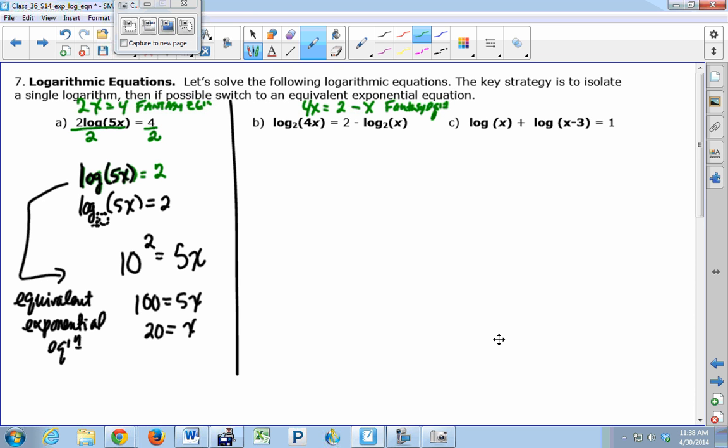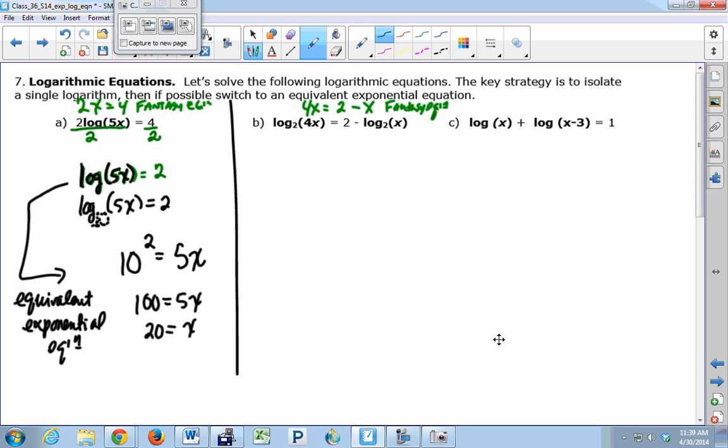So if you had a fantasy equation like that, Brittany, what would you do to solve that equation? Forget about all this log stuff. Here it is. 4x equals 2 take away x. How would you solve that? You add x to both sides, right? Remember, we're trying to get our log base 2 on one side of the equation and squish it together to make a single log. Just like when we have x's on both sides of the equation, we want to get all our x terms to one side of the equation, and then we condense it into a single number times x.